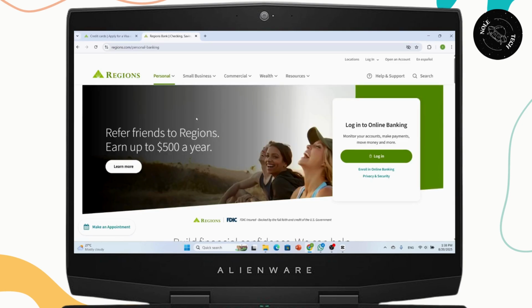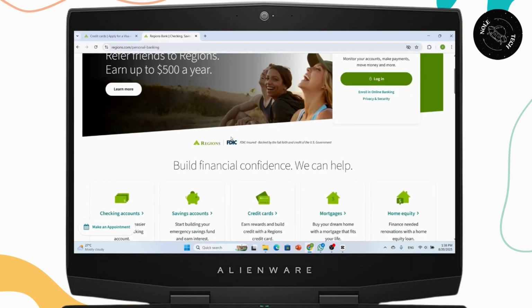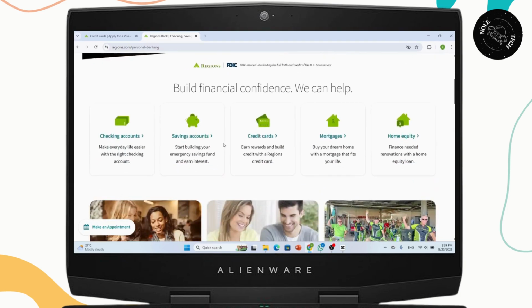Now simply log in with your credentials, and once logged in, from your dashboard just click accounts and select the checking account you want to review. And with that, you simply have to go to account activity or transactions to see a list of posted items. There you can find the cleared check you want and click on it to view the front and back images. And there you can zoom in, download or print the check image for your records.